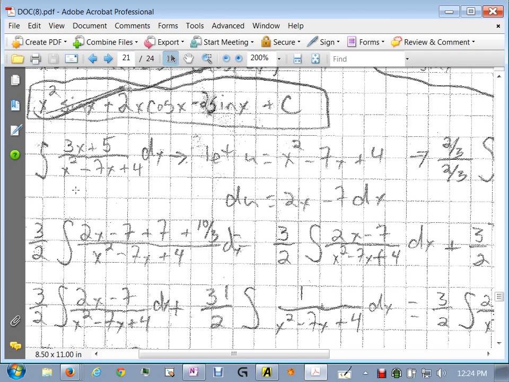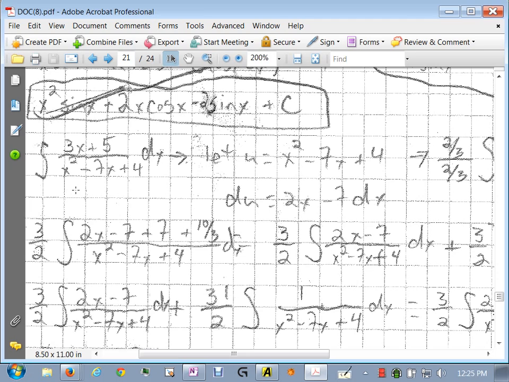I think sometimes it just goes, and you don't catch the little subtle things I say, and that's expected. Okay, this one, what am I going to have to do? Complete the square, right? Now on this one, I need to make the massage happen. So I let u be equal to x squared minus 7x plus 4, and then du was 2x minus 7 dx. So can you make this 3x a 2x? Yes, you come in with 2/3, right?